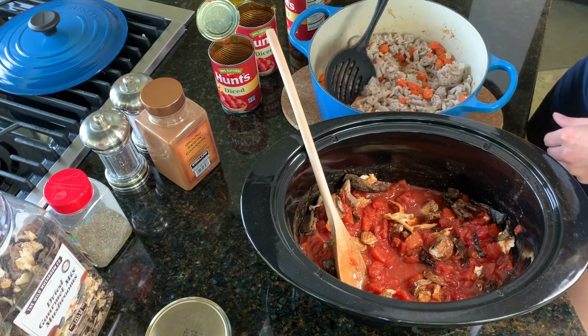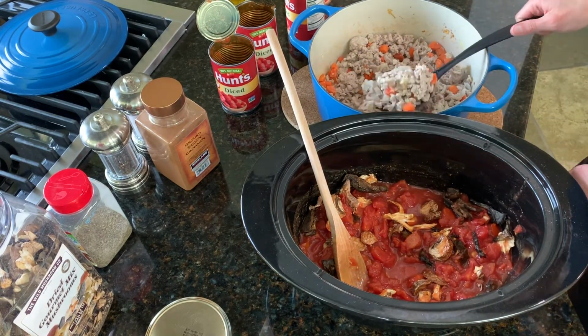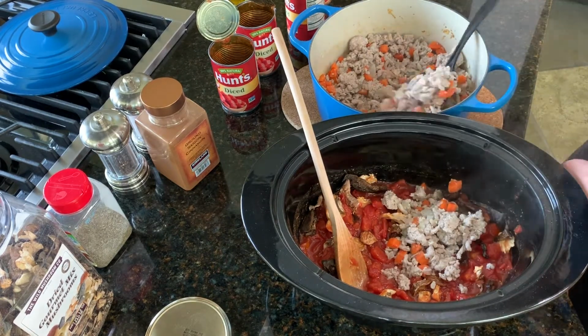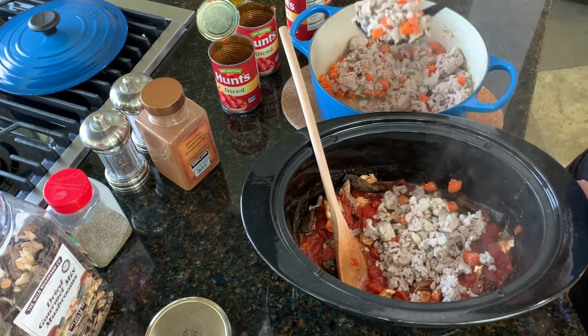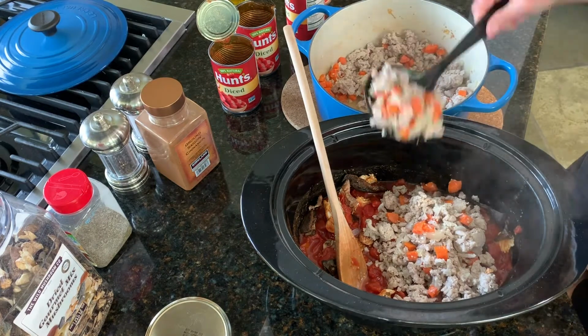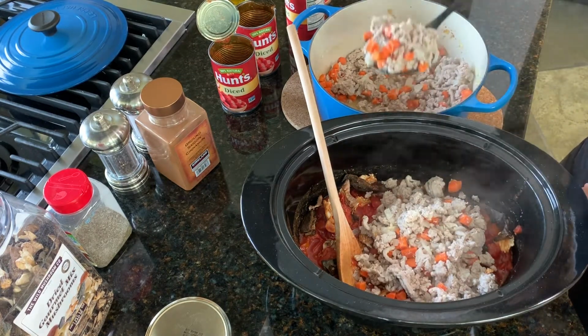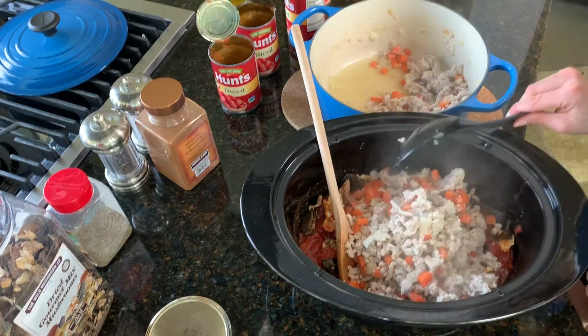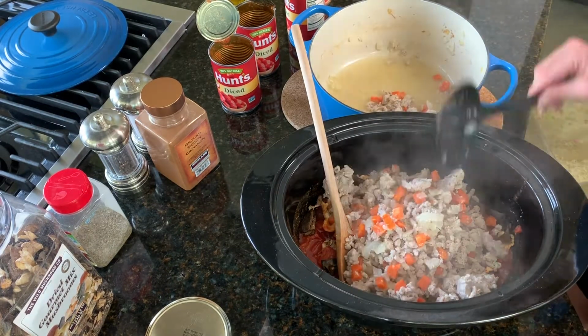Now we're going to be scooping all of that meat mixture and put it into the tomato mixture. So I have a spoon here that has holes, so I'm only grabbing the meat, the vegetables. The liquid will be left at the bottom of the pan, so that way you're only going to get the lean meat.